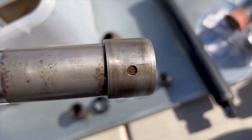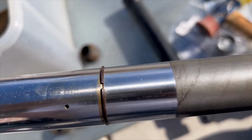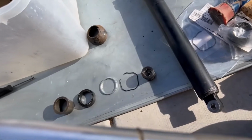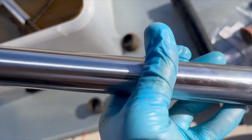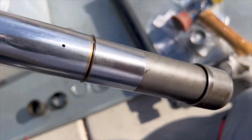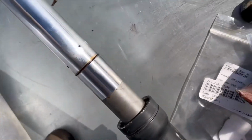and go through this stuff really good. I clean this up. There's a ring right here. It's a C-clip, and that's what everything sits upon. Okay, and I'm going to show you the order of the removal and then reinstallation. So this sits inside here, okay, and it slides down all the way in.